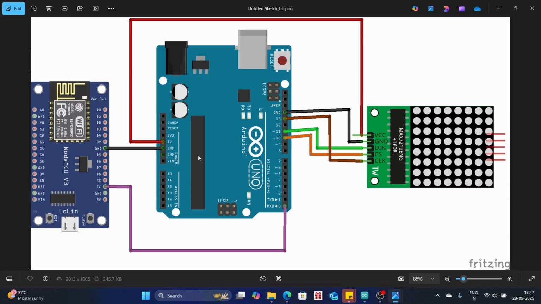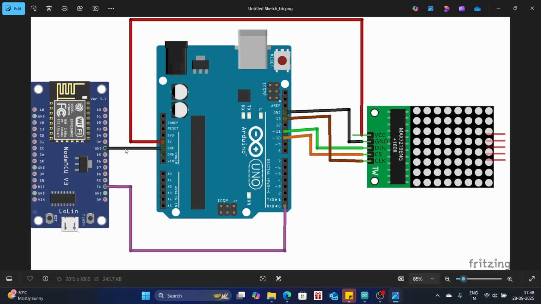If you are using a different board, like a Mega, it will have a completely different set of pins. So this schematic works for the Arduino Uno. If you're not using an Uno, you have to check the schematic of that specific microcontroller and see which pins are the SPI pins.